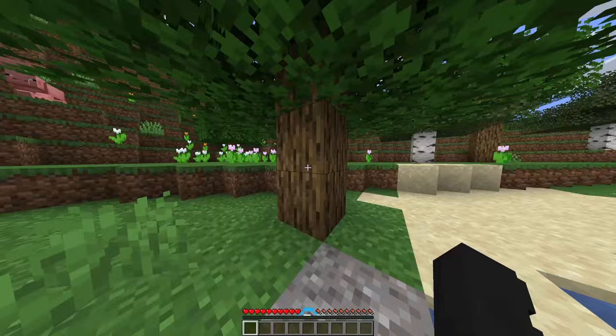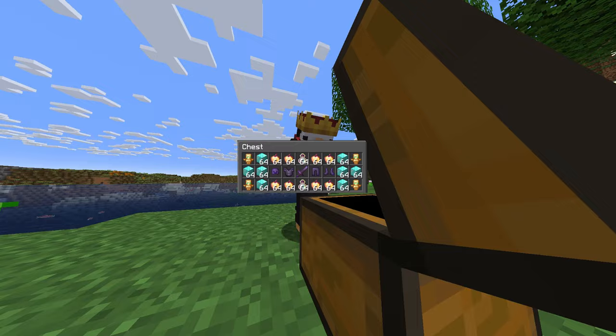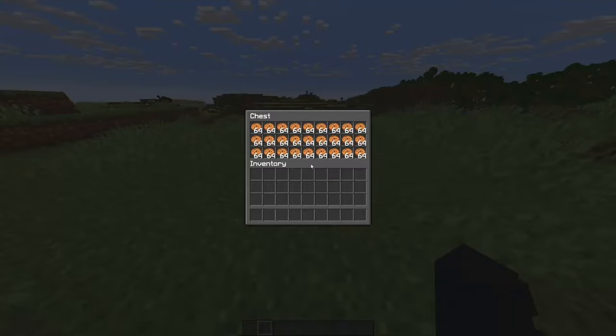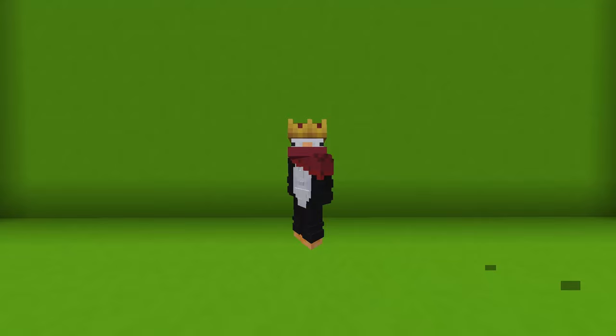I got the usual wooden stone, but then something crazy happened. I found a chest that was full of max netherite gear. I'm just kidding, I placed this chest earlier. Now this mod is huge and creates a whole new dimension, so I decided that I would need a lot of food before entering, so I got the best food source in the game. It was chicken.